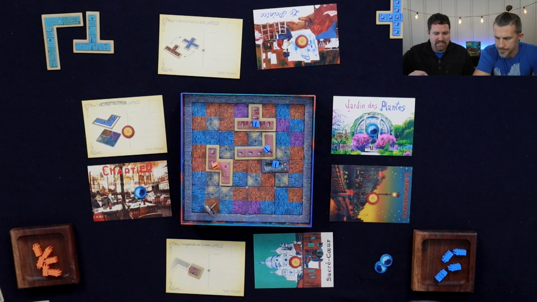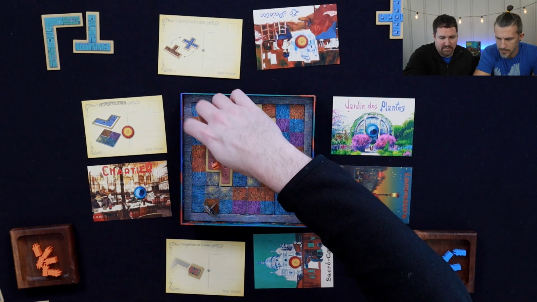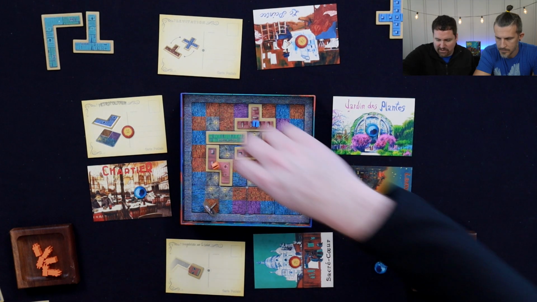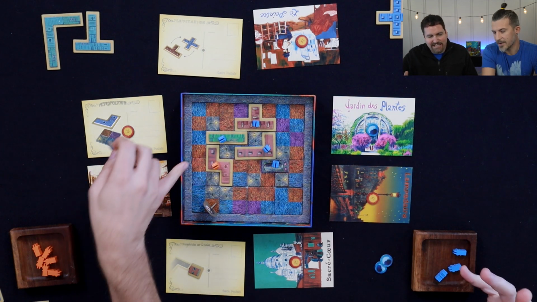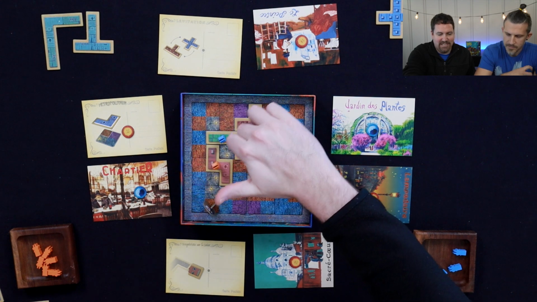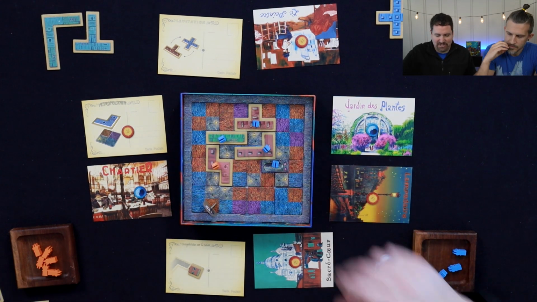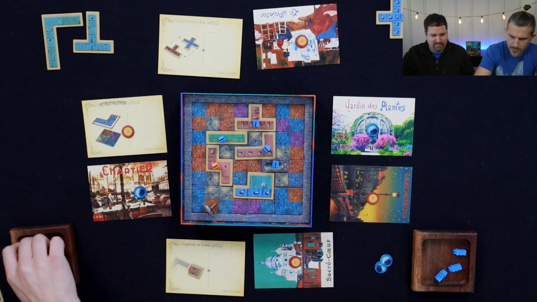So I think what I'm going to do is I'm going to take this... I would have placed that purple one here to place my 1x3 there. Put my chimney on there. I thought about putting it right there, but then you would have. I considered moving that one more over to block him, but I needed it to touch those buildings. Sorry, go ahead.